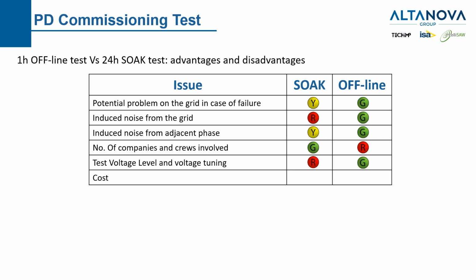The most important thing from a testing point of view is that, as I told you in the beginning, the PD are due to the voltage stress. When I'm performing a soak test, I'm not exceeding the rated voltage of the cable, so the stress is just the normal stress for 24 hours. Instead, when I'm increasing the voltage to 1.1 to 1.7 times the rated voltage of the cable, I will activate small defects. Those maybe are not yet PDs at rated voltage, but can be, with the aging of the cable, a future failure. So this is very important. With the offline test, I can overstress the insulation and activate some partial discharge activities.